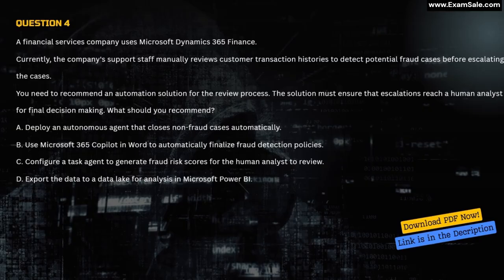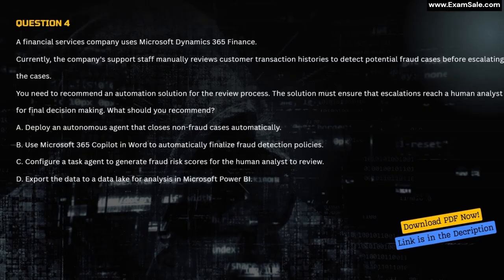A. Deploy an autonomous agent that closes non-fraud cases automatically. B. Use Microsoft 365 Copilot in Word to automatically finalize fraud detection policies. C. Configure a task agent to generate fraud risk scores for the human analyst to review. D. Export the data to a data lake for analysis in Microsoft Power BI.